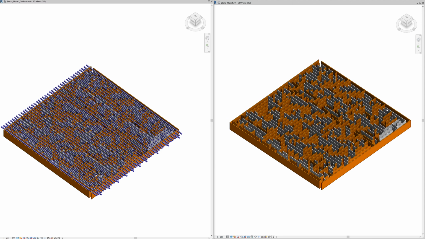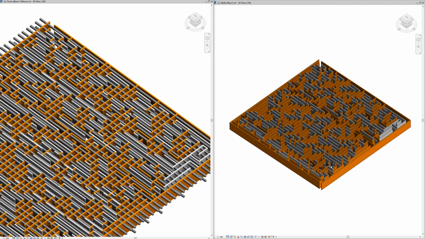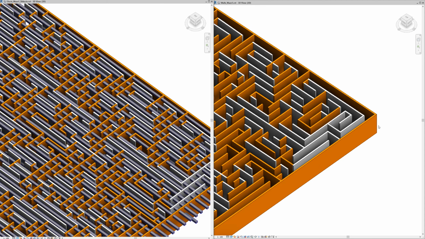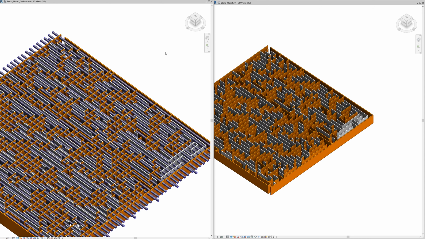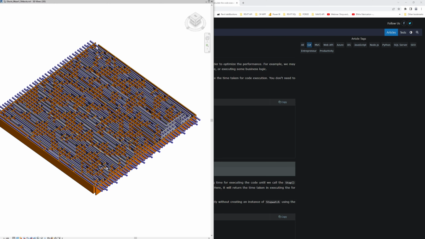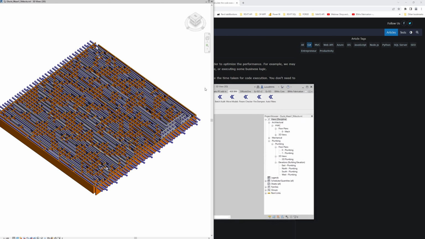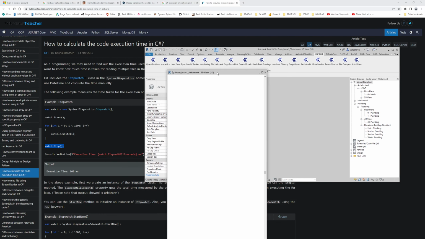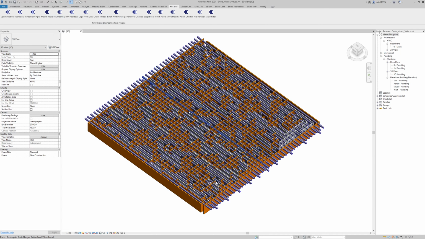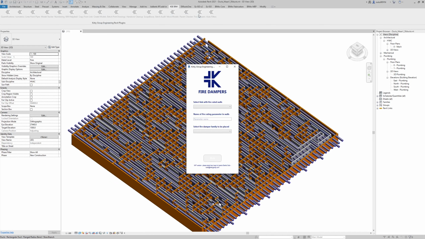As you can see from both models, most of the fire rated walls are the ones actually being intersected by the ducts, although I have intentionally left some without fire rating values around the right corner, so we're able to check that the plugin works. So now we're gonna go back to Revit. I'm gonna bring the screen here. Perfect. And we're gonna run the plugin and see what it does.